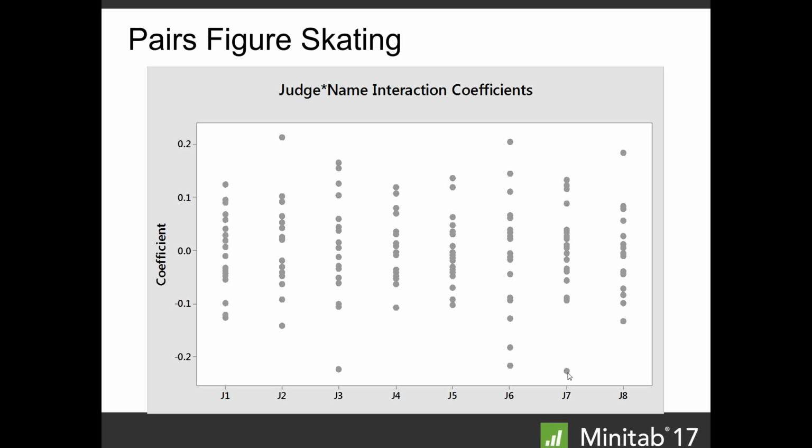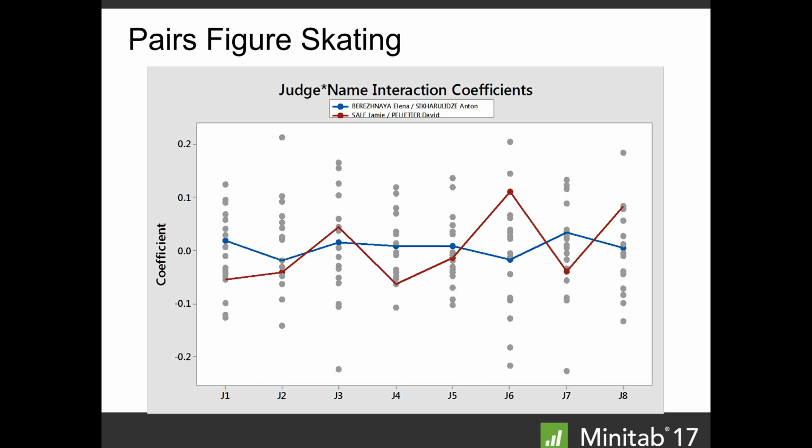I haven't labeled which pair of skaters is which on this. They're all gray. We can't tell them apart. But this gives you some idea of what's going on. All right, so now I want to point out where the Russians are and where the Canadians are and where that French judge is. So we're going to look through here, and now I've highlighted and connected points here.